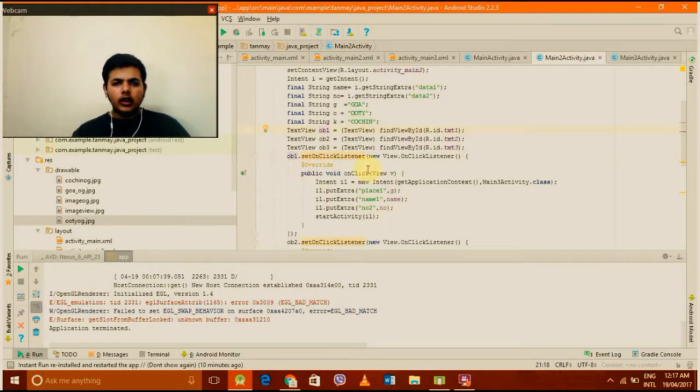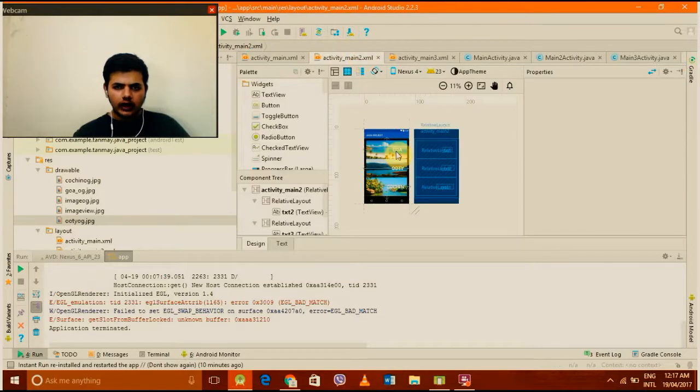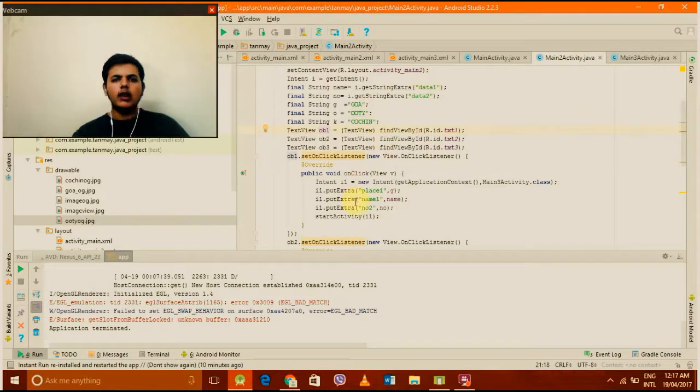So that object dot set on click listener, whenever we click this text, at that time this method would be invoked.